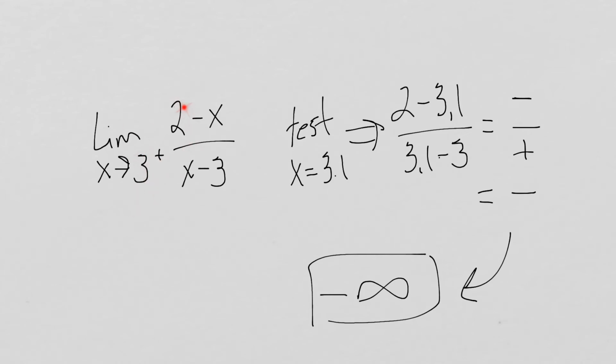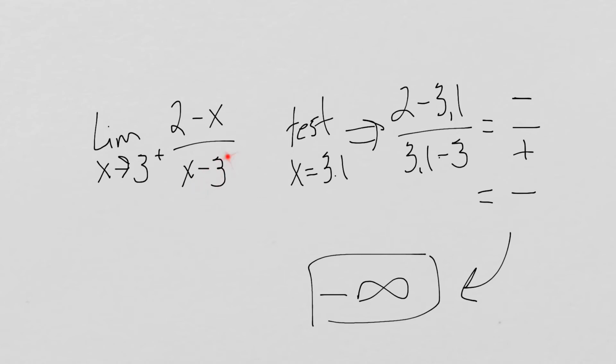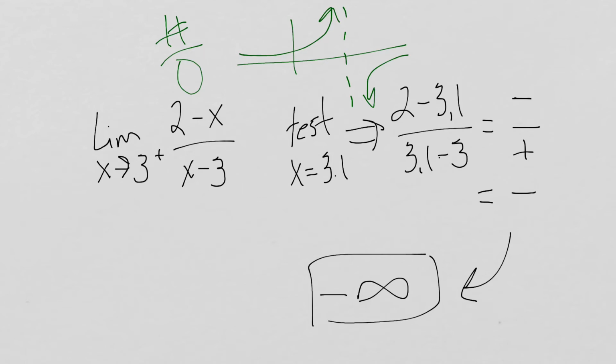Okay, so limit as x goes to 3. This one, like the previous one, I had a 0 just in the top but not in the bottom. This one, I get a 0 in the denominator of the fraction but not in the top. So I have a number over 0. Well, you should know graphically that that gives us a vertical asymptote. There are all kinds of ways that I can have a vertical asymptote. I could have them both go up. I could have them both go down. I could have one go up, one go down. I could have them go the other way, right?